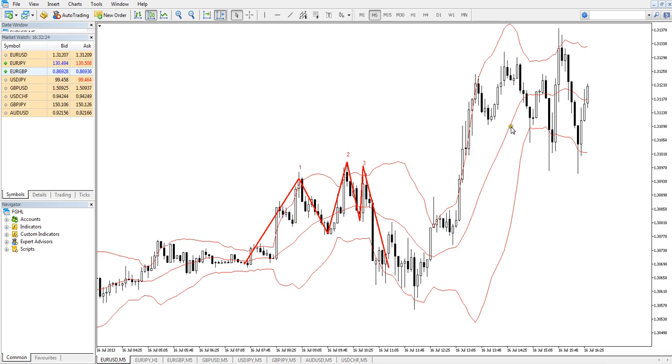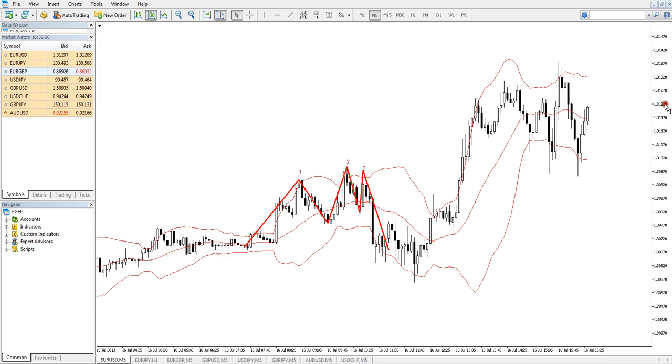Right, now that the Bollinger Bands are loaded onto your chart, we can go into the actual formation of this pattern. The first thing you need to bear in mind when trading the head and shoulders pattern is that it's a reversal pattern for an uptrend. So it appears at the top of an uptrend only, with the notion that you're looking to trade in the downwards direction once the pattern is formed.